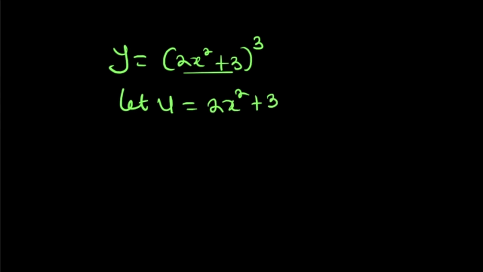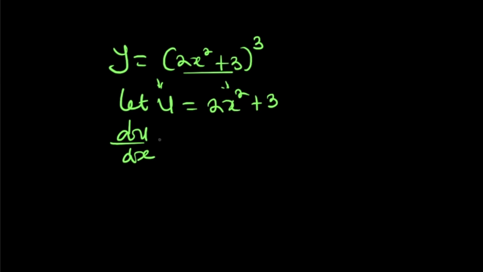So the idea here is, once you make this assumption, you say let u be everything inside this bracket, you now use the power rule to differentiate your u. So what's the power rule? Let's now go ahead and find our du over dx. So you see here on the left you have a u, on the right you have an x. So we say du over dx, right?